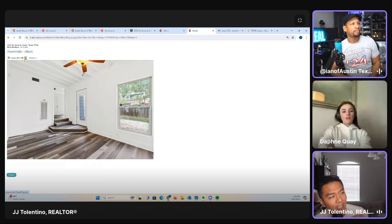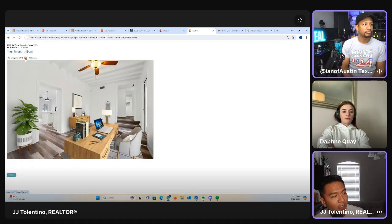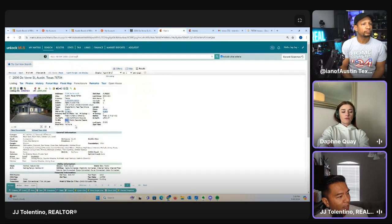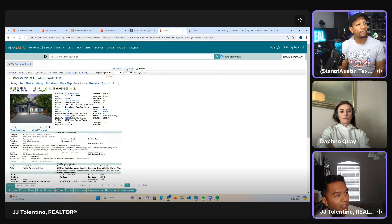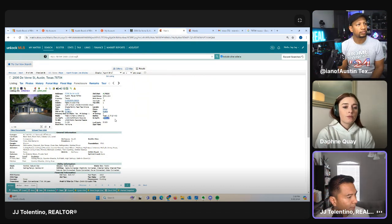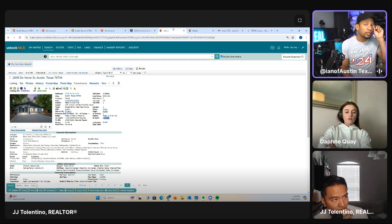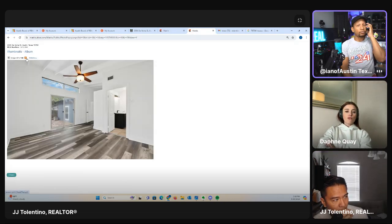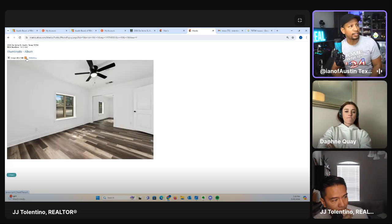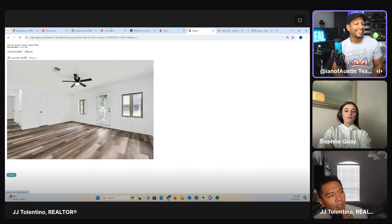Yep. But the cool thing is you could literally walk to South Lamar from this house. And we're listed at $995,000. And it is less than 1,700 square feet. Price per square foot? What is that? $596 a square foot. Okay. So this is what it's sold at. I want to ask, what do you think the investors bought it at? But maybe we don't want to talk about that right now.